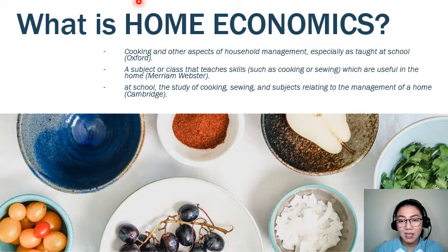So there's a lot of things that we need to know in our daily lives, and ito yung tinuturo sa home economics. So we should not disregard or maliitin si home economics, because it's so important. Actually, there's some articles I've read na karamihan ng mga newly graduates, for instance, they don't know how to budget their finances. Hindi nila alam paano ba, ano yung mga bills na to, paano tumatakbo yung SSS, yung insurances, yung other government payments, and so on, which is necessary when you have your own family or when you're already living alone. At tinuturo ngayon sa home economics. So it's part of that.